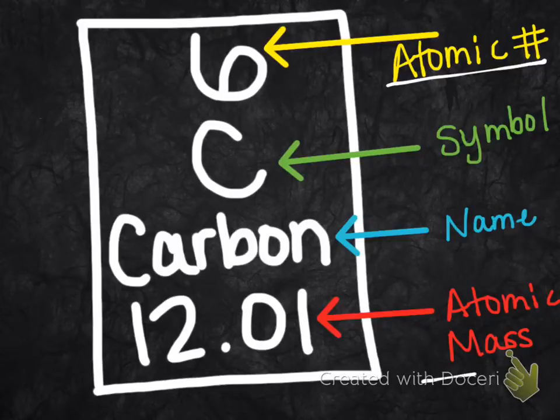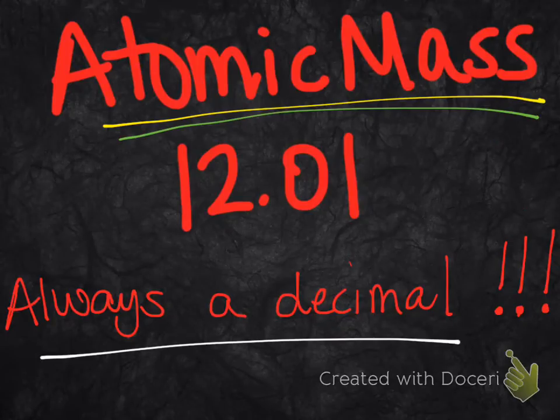Now, the bottom number, that large number, is called the atomic mass. Atomic mass is always going to be the biggest number on your element card, because it tells you the mass of the atom, how many things are in the nucleus of an atom, and I know that protons and neutrons are located in the nucleus. Now, I also know that 6 of those things in my nucleus are already protons, because that's what my atomic number tells me. So if I have 12 things inside my nucleus, then I know that the other 6 are my neutrons. Okay? So I'm going to show you that on the next slide.